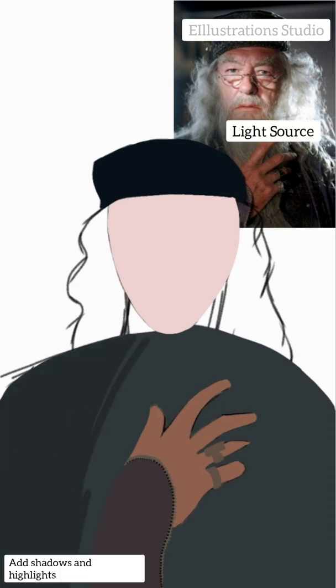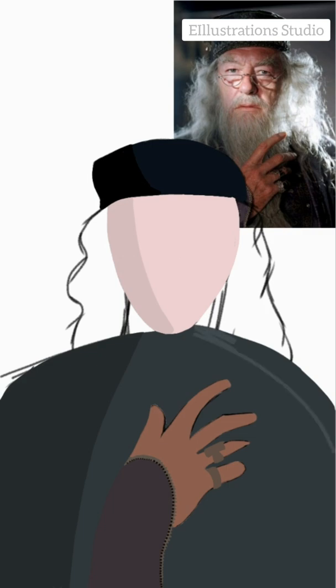Now I'm just adding some shadows by picking a light source. I am not going as per the reference picture. I am choosing my own highlights and shadows and their placements. I'm just refining these shapes of fingers and adding some more shadows to it. Make sure to keep these things on different layers.